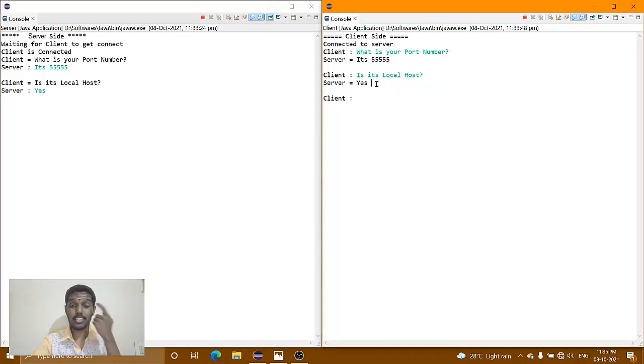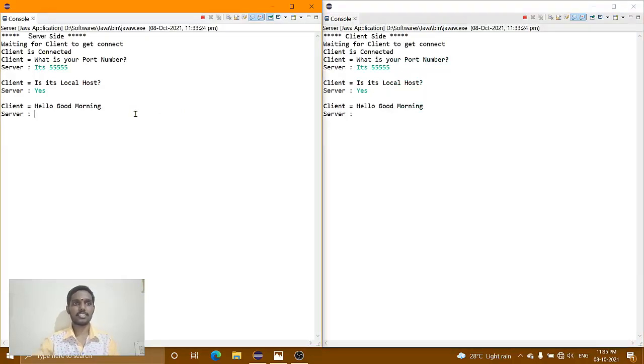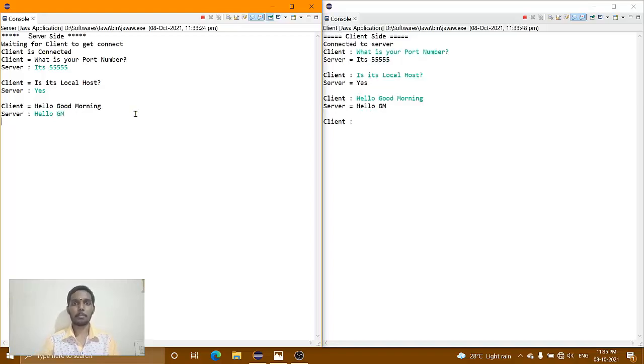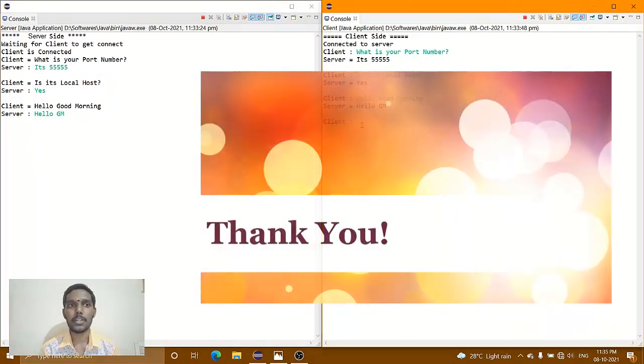We can use it in some other ways, like consider two friends chatting. First friend says hello, good morning. Good morning or good evening, but now it's good evening time. And the server replies hello, Jam. Let us say only Jam. Hey friends. Yes. That's all in this program. This is the example for the two-way chat application. One is from the server side and the other is from the client side.